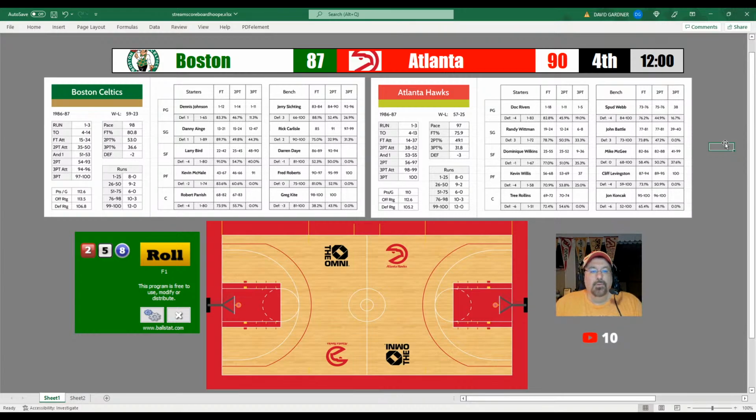Alrighty. And now how you do that here, again, if you go to DJ under the starters, his defense is 1, and if we roll 1 to 65, he's the guy on defense guarding either Rivers or Spud Webb. If it's a 66 to 100, it's Jerry Sheesting. So that's kind of how that works out here. Ainge obviously plays a lot of minutes, so he's got a 1 to 89. So the bench players have less of a chance usually of playing defense. So that's, I believe, how that's worked.